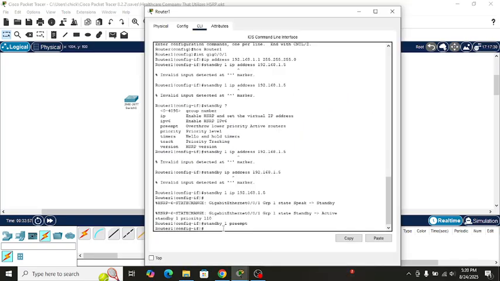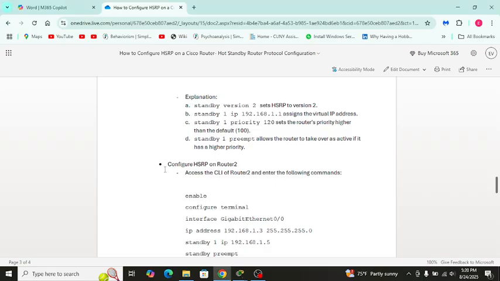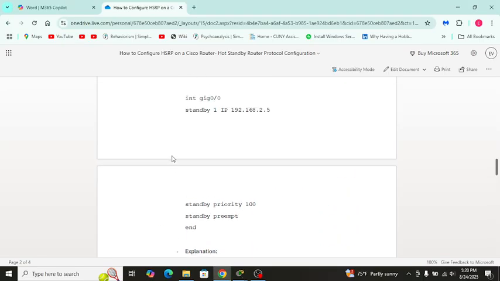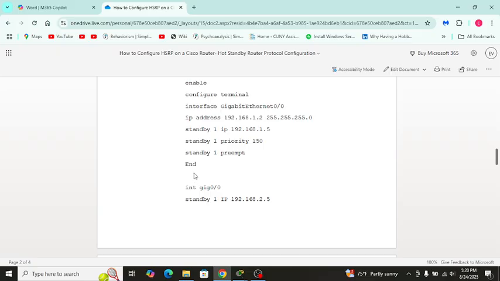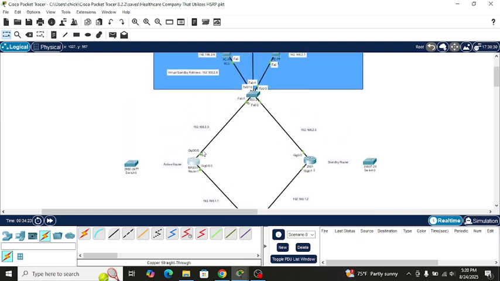Then I will obviously pay attention to its other interface here, the active router, which is just through this interface, gig 0/0.